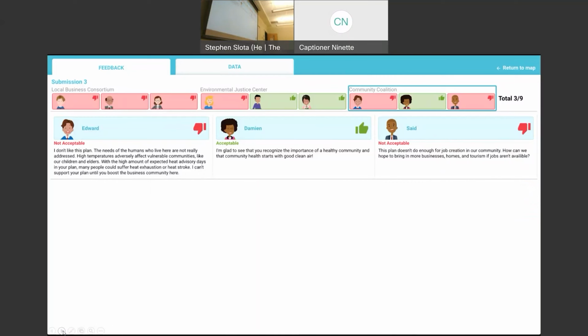It could be a construction worker, it could be a pediatrician, it could be an environmentalist, it could be a business owner, it didn't matter. But there are sort of blocks of people in the world. Right? There are business consortia, there are things like the Chamber of Commerce, right? There are environmental activists, there are community or neighborhood associations, and those tend to be groups that have a lot of power in land use decisions. And so we kind of split the difference there.